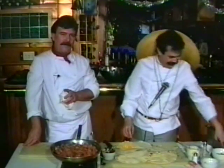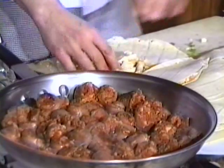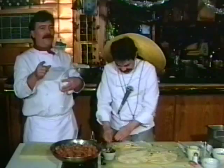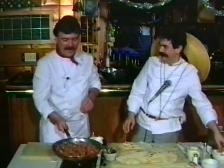Oh, aren't they wonderful? Oh, yeah. 125 lounge seats and 375 convention capacity and a lot of convention business. So I'm looking forward to it. I'm also looking forward to the fact that I will not be in snow next week. Aren't you going to miss skiing, Ross? Oh, I'm going to miss a few things.